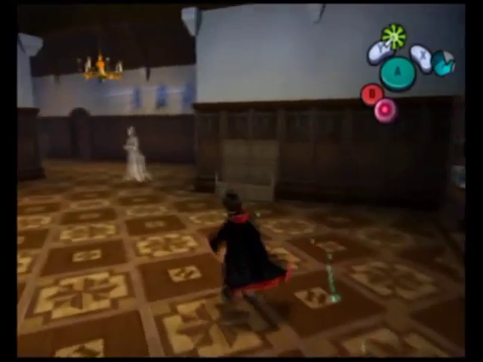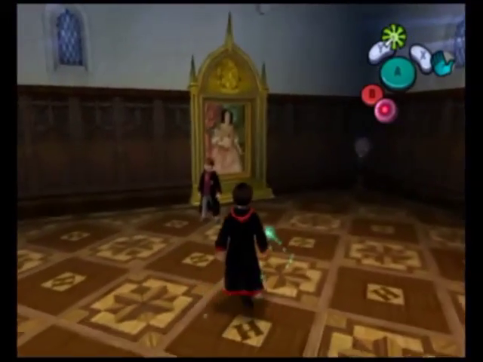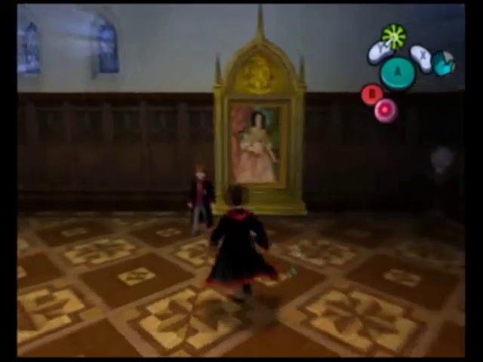Hurry up! Basically, the place where we had to go this entire time is right here, where Ron is. This is our little gateway into our space.